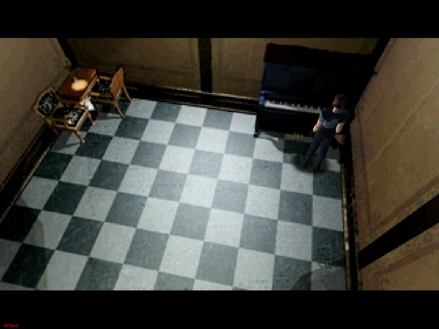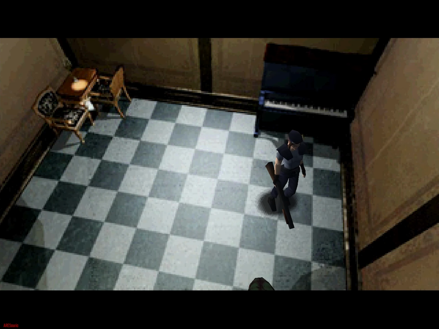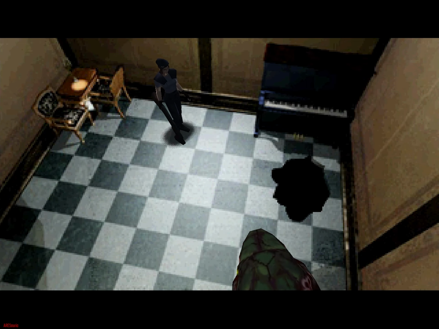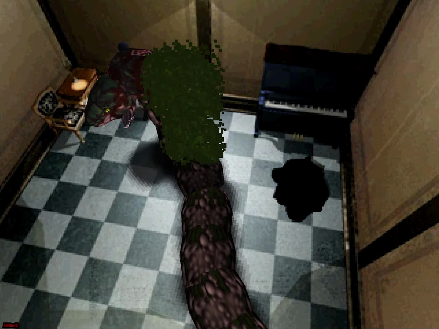Alright, so remember to reload your shotgun right here, it's very important. And thankfully with Jill, Yawn is a little weaker than with Chris, so it will take you fewer shotgun shells. What you have to do is aim and shoot, pause and unpause, aim and shoot, pause and unpause, aim and shoot, pause and unpause, aim and shoot.